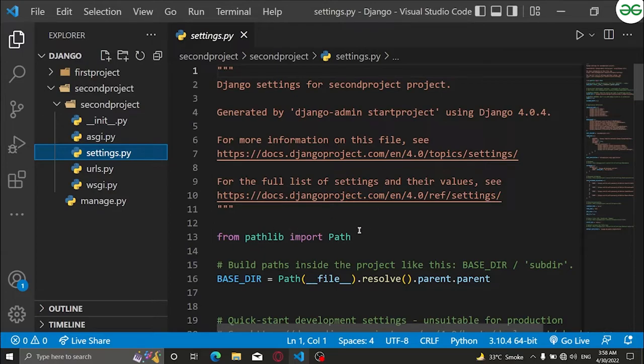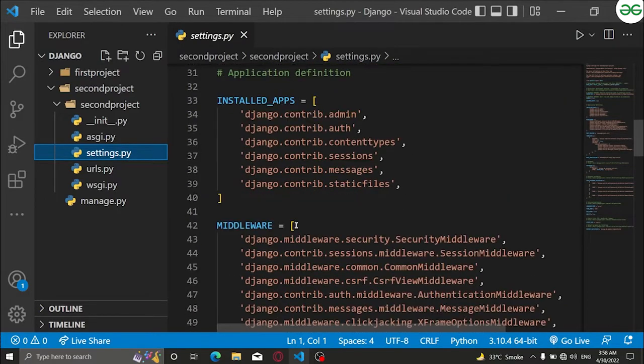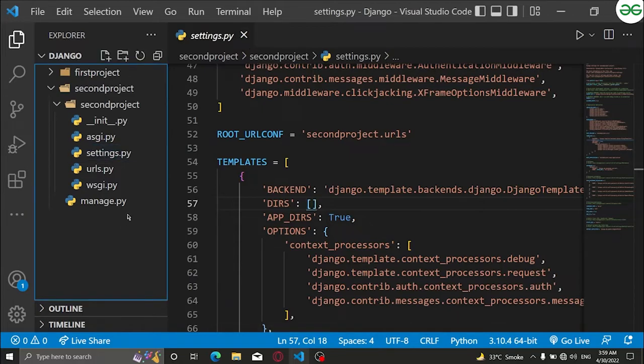But later in the series, when we learn about templates, we will be making some changes. When we work on templates, I have to write templates here and make some changes. So you can simply understand that if we want to change any information, we will use settings.